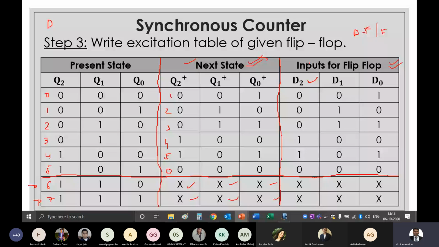The problem with this kind of counter is that it will count from 0 to 5, that is, it will count 6 states, which is not a problem. But there is one small problem called lockout. Lockout means that by chance, let's say by mistake, even for some time, if the counter goes into the sixth or seventh state, then the problem with these states is that their next state is not defined. And that is the reason why the counter goes into an unwanted state.